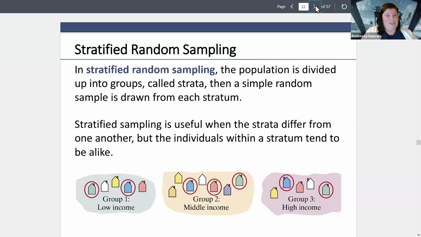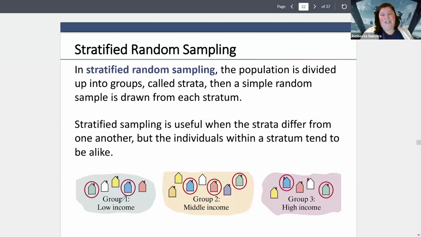I have a little picture on here to show you. We have incomes: low income families, middle income families, high income families. If we were doing something we think income is going to have an effect on, like let's say polling, there is data that shows that your income level and your political values are kind of aligned. So if you wanted to do a poll to see who people are voting for, you'd want to make sure you get people in your group who are low income, middle income, and high income. That way it's representative, because I'm showing all those different subgroups.